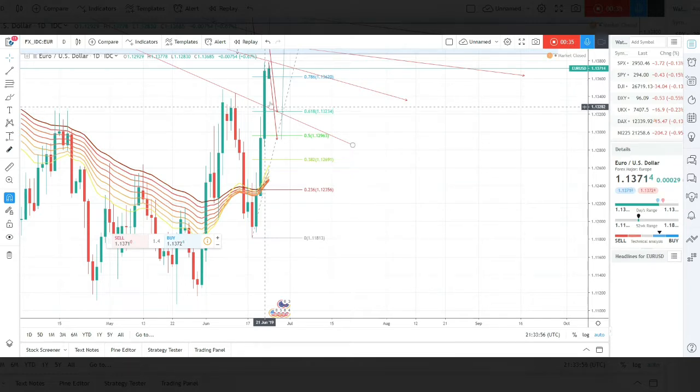And from here we're starting to talk about a correction that needs to be made. This broke up because of the Federal Reserve announcement regarding the interest rate. We'll talk about it in a few seconds. Let's see first the dollar index and the euro index for next week forecast.